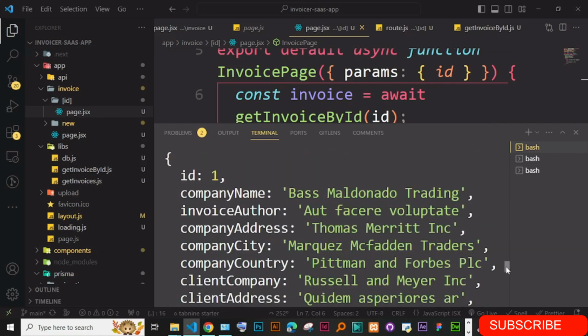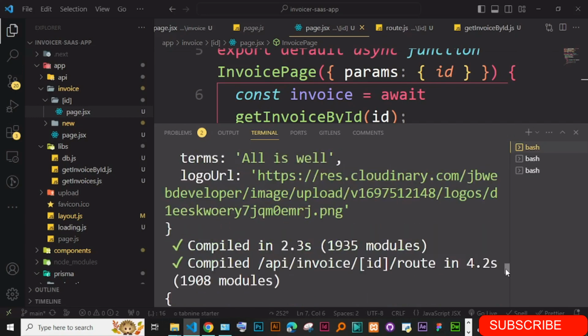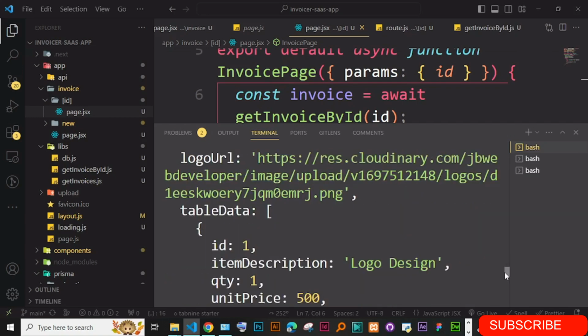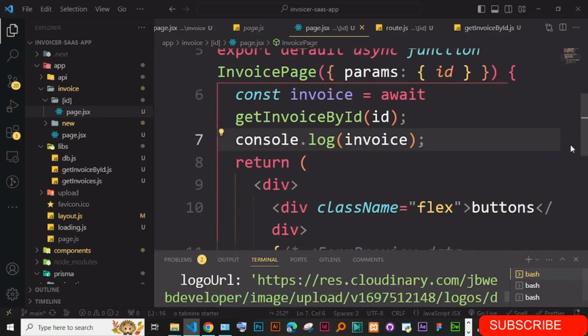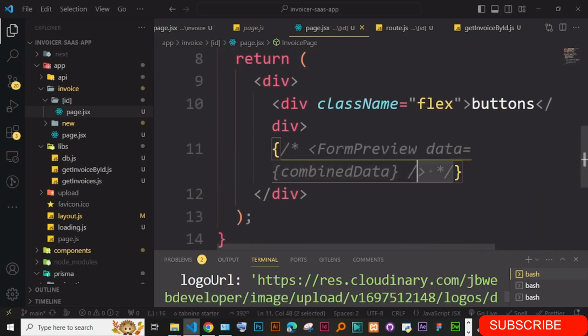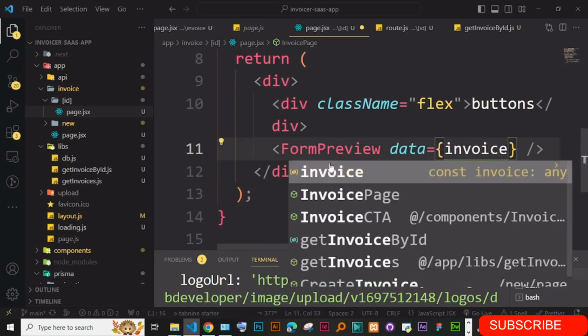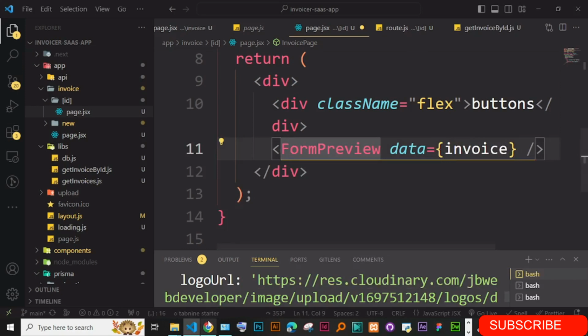Okay, so you can see it has this object with all the data, plus the table data. So this is good. I think it is in the same format we want it to be, like the combined data. Okay, so I'm just going to get this like this and pass in the invoice just like that. Now let's see if we have any errors.